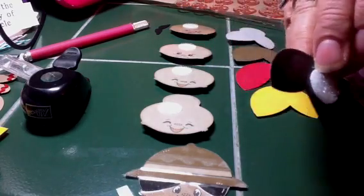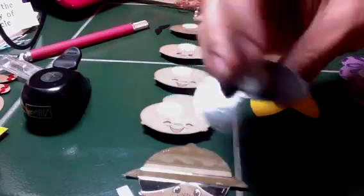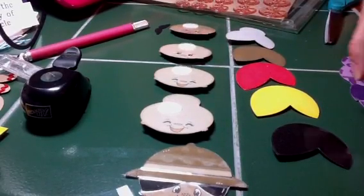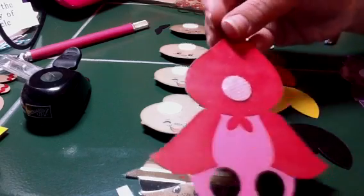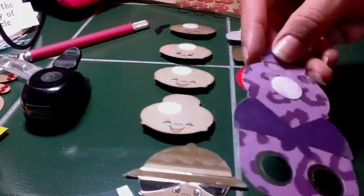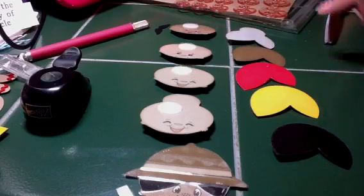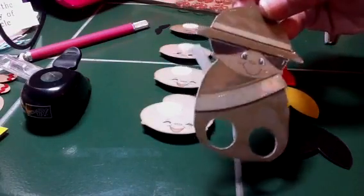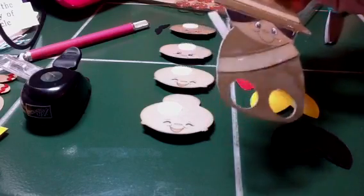The hair is also laminated and has a Velcro sticky back on the back as well. I'll show you that in a second. I also made Little Red Writing Hood and Grandma, and then I made the Hunter but I put him as one whole piece, which I kind of now regret, but that's okay.